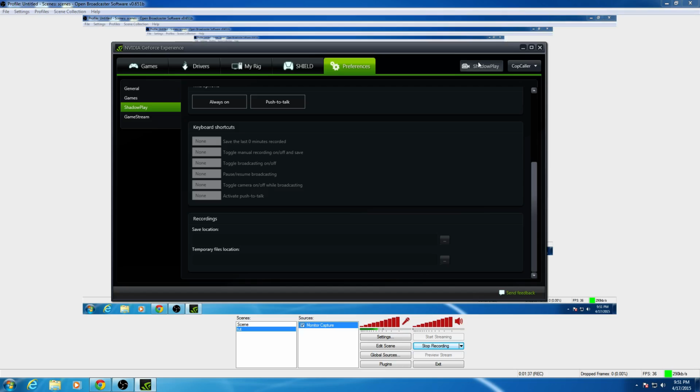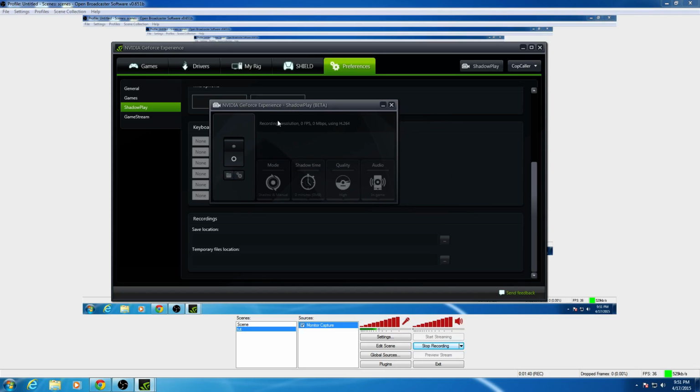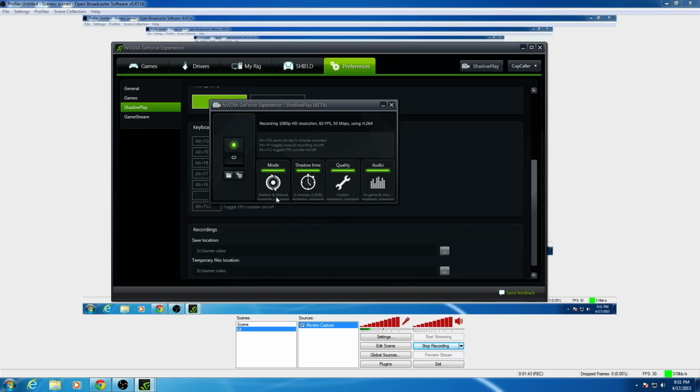So click Shadowplay, and this is going to be off, so you want to enable this. Go to mode, go to shadow menu, and then you want to change your settings right here. I usually run at 1080p 60 frames per second, but it all depends on your system. Just try it out and see what fits your computer specs. Also, right here I just have it on in-game audio, and also to use my mic. So that's just to record right there.